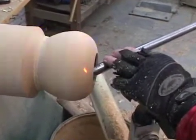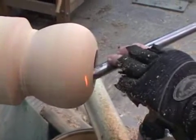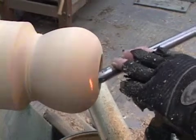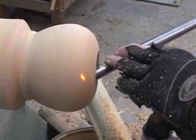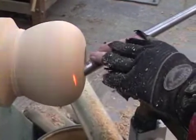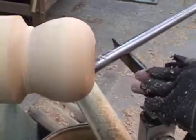Now here's a cut. I'm going to go all the way out, make a cut, and make the laser disappear. Stop. Stop. Stop. Okay, that's all measured now.